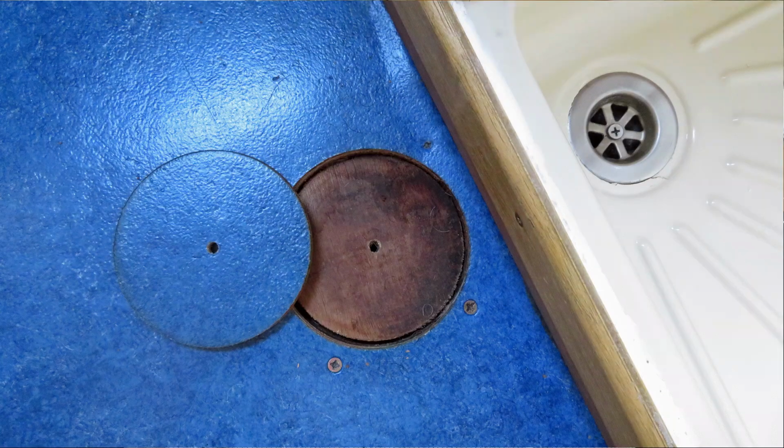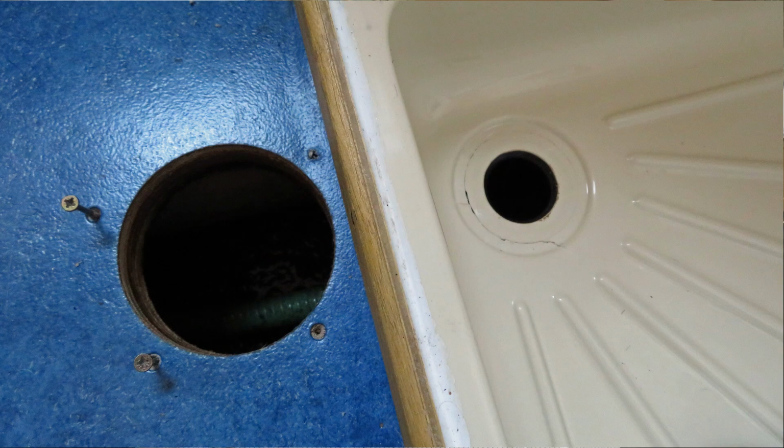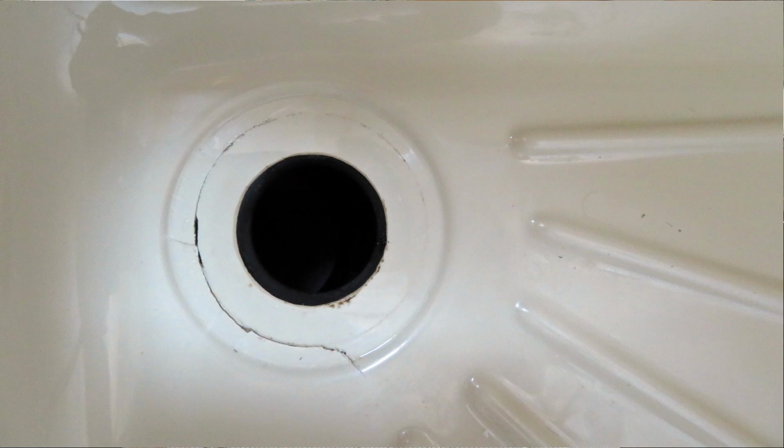There is an access trap, a small circular access trap, that gives me access to the underside of the shower outlet fitting. So I was able to unscrew that and get access to the actual circle where the shower outlet fits to. And I have done a repair using a special sealant that I bought. I've literally used it today for the first time. It seems to be holding.